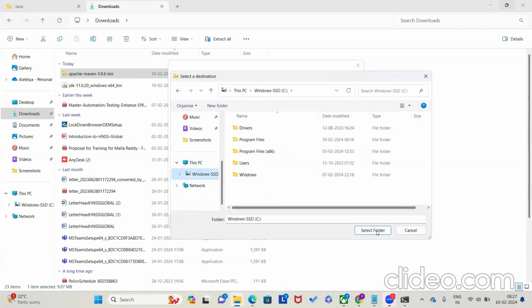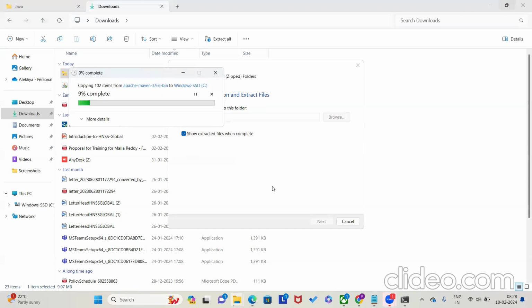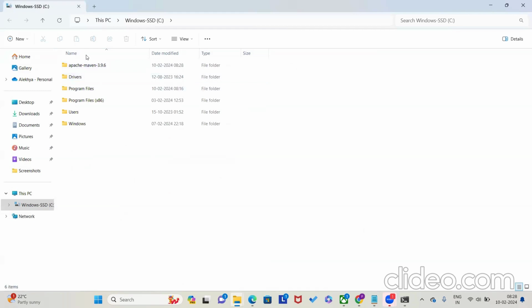Once you extract it in the C drive, you can see this folder is created, Apache Maven 3.9.6. Now we have to set the path variable for Maven as well, in a similar fashion to how we did for Java.